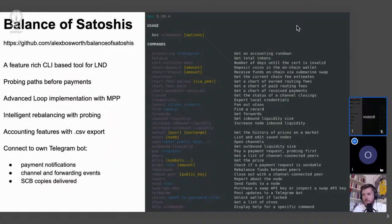As you can see, this is just the help menu opening and just the first layer, or the first branch of this tree, where you can find out about every command as you go deeper. It has a lot of things which overlap with ThunderHub, as they've been implemented into it. But one could be surprised at how much can be conveyed in a text format. It feels very interesting to see how it exposes all the steps as it is finding a route for a payment, and probing it beforehand.